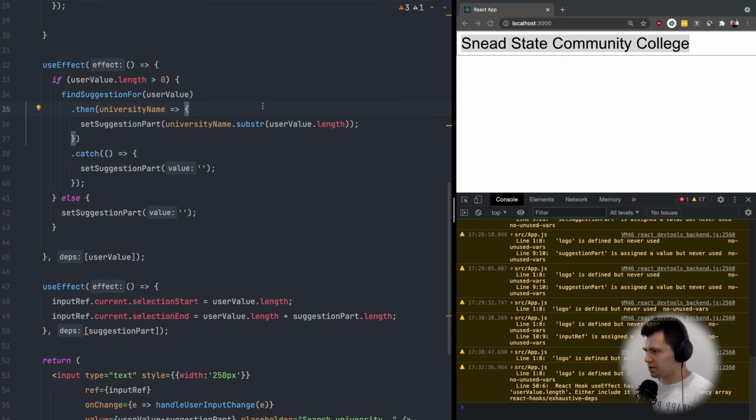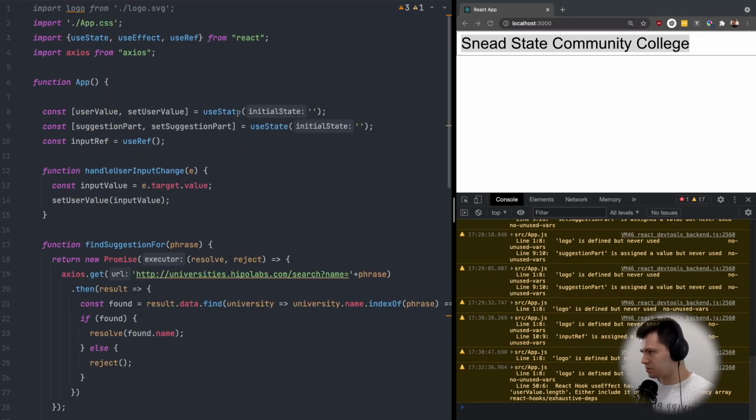Okay, another thing that we want to fix is to check that the university name, after we get the suggestion, still fits our user value. But instead of using this variable userValue, because it can be outdated here, I will create another reference.